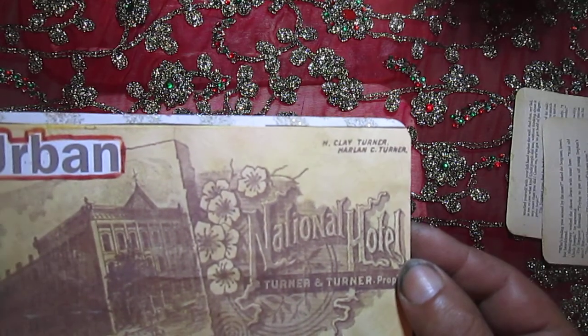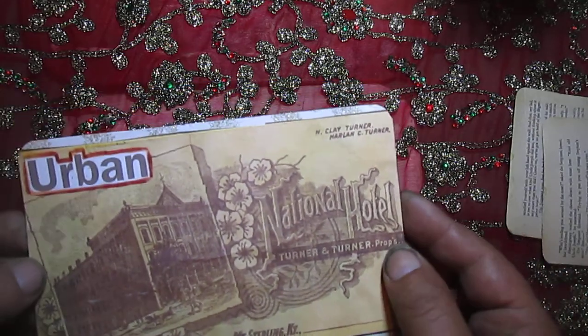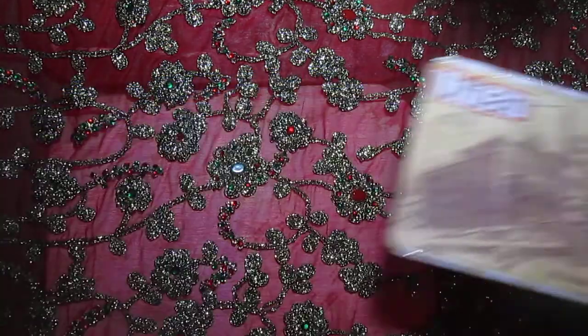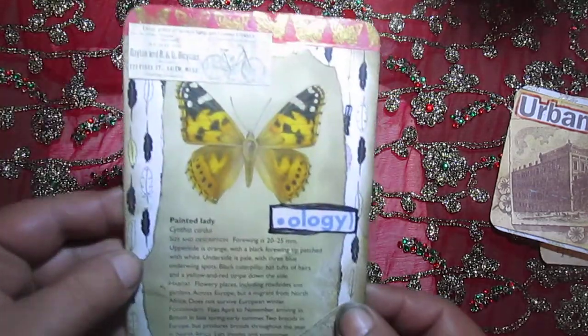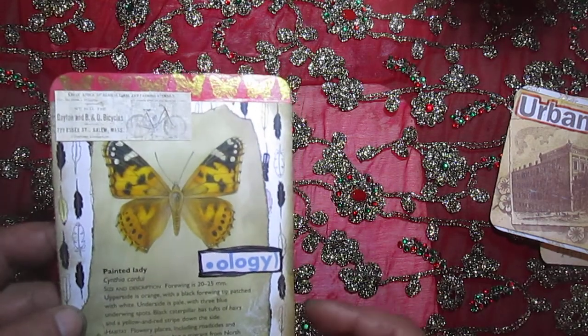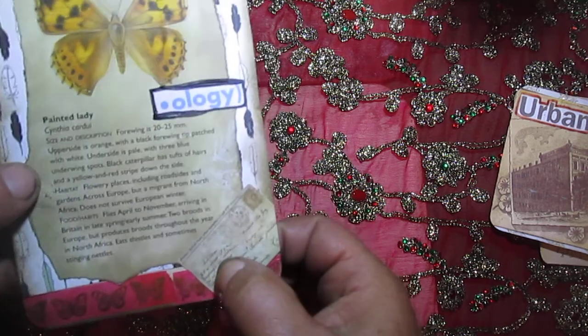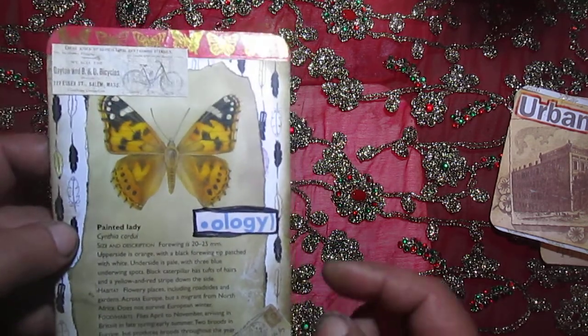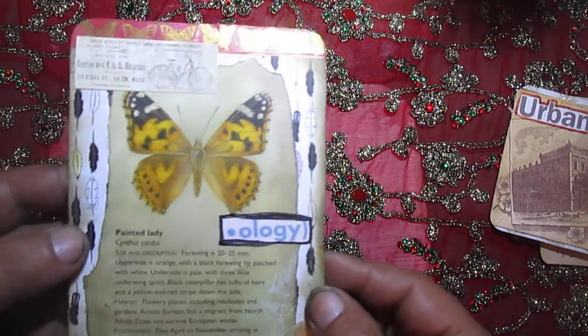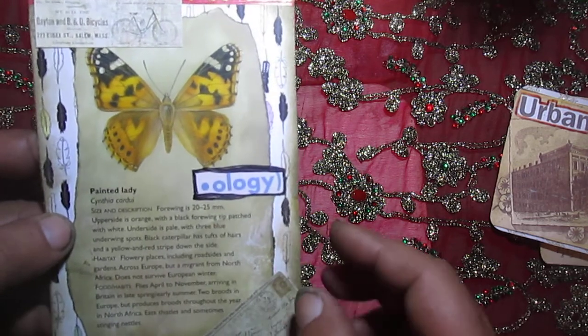This is a cover from a notepad, says urban. Here I used just collaging a little bit. This butterfly is washi tape. These are stickers someone sent me, craft paper with feathers, and from some book a butterfly, and about this butterfly and its ology.